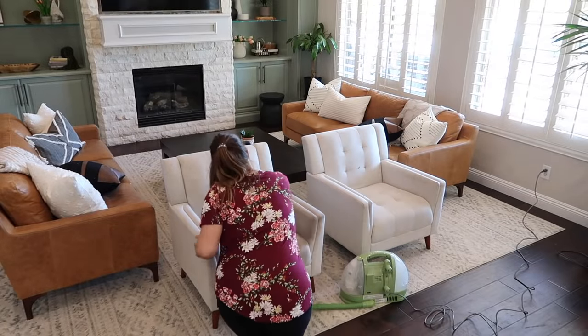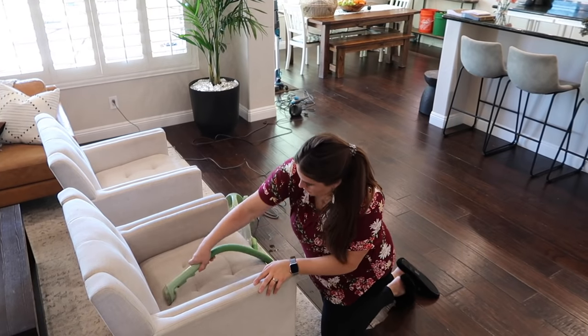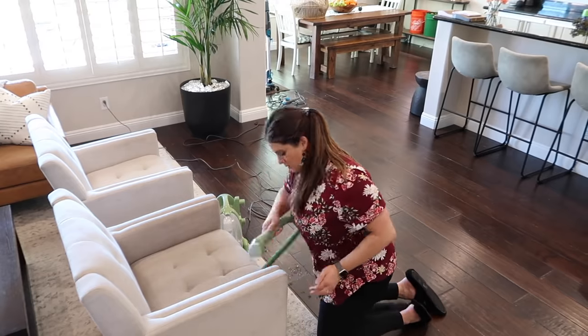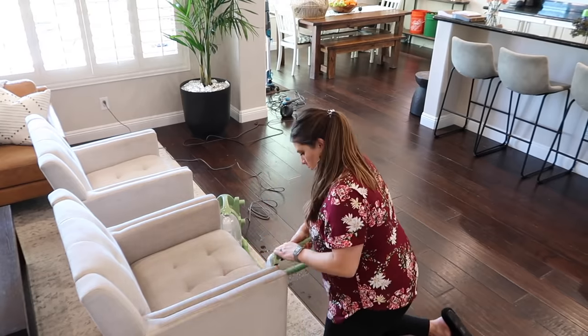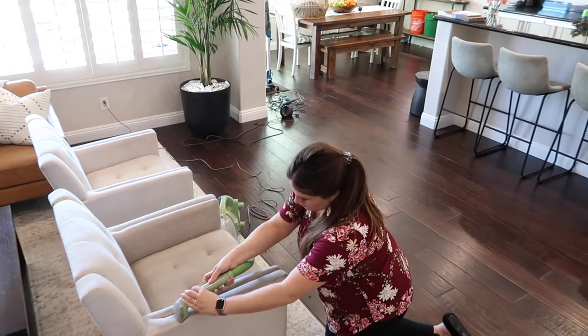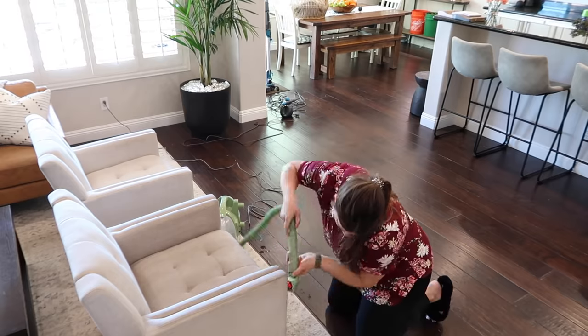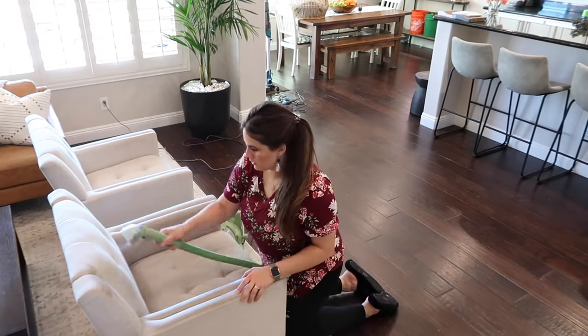Now, it doesn't have the option to do a full clean on your carpets, like a big push one, which is fine with us because we don't have a lot of carpets in this house, but it's just something to keep in mind if you are thinking about getting this one and you're looking for one that you can go throughout your entire house and do all of your carpets. This is not going to be the one for that, but this is perfect for spot cleaning and furniture, like I said.